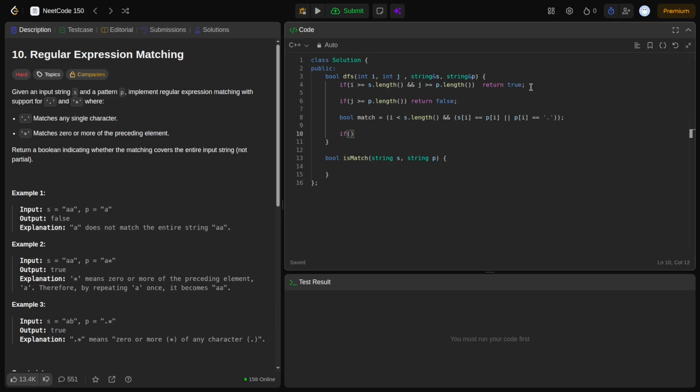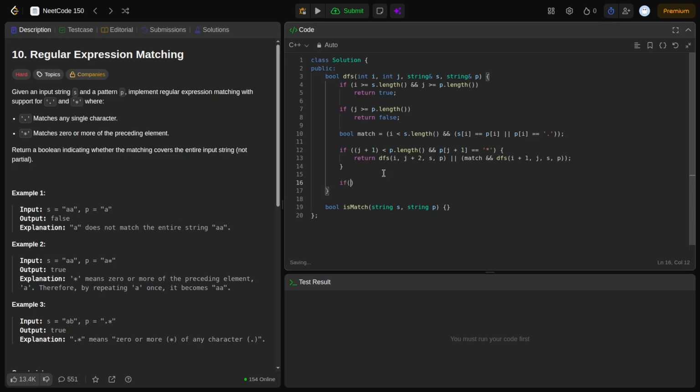Then we check if j plus 1 is less than p.length and p[j+1] equals the star, then we have to return dfs of i, j plus 2, passing the strings s and p, or match and dfs of i plus 1, j, s, p.